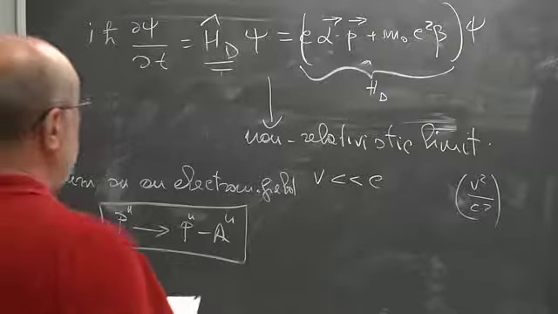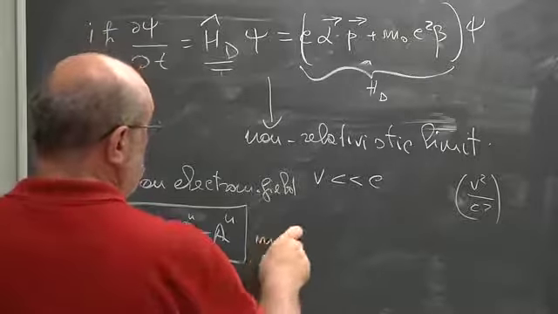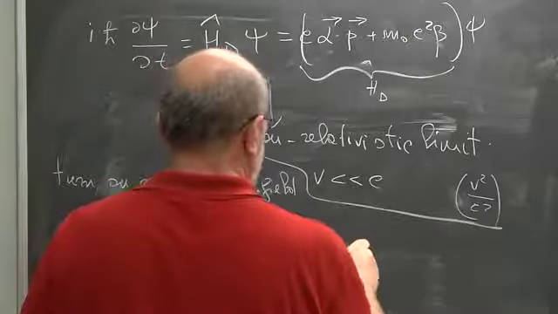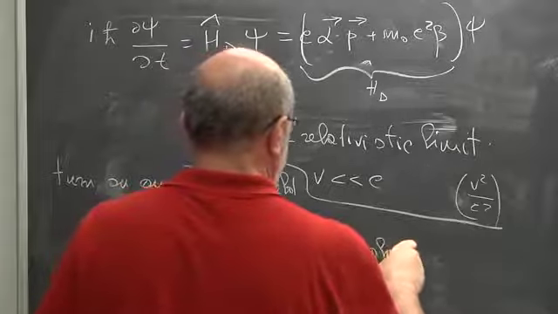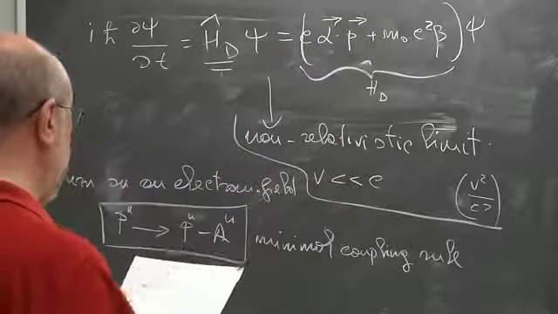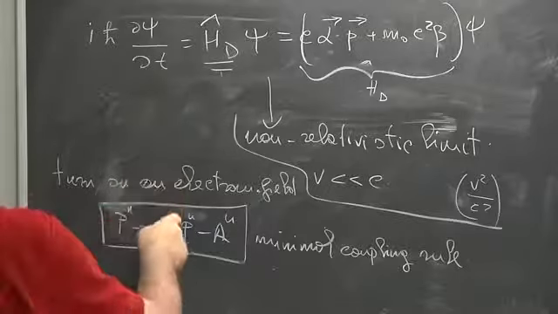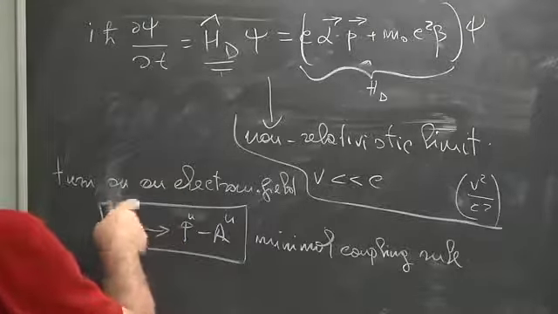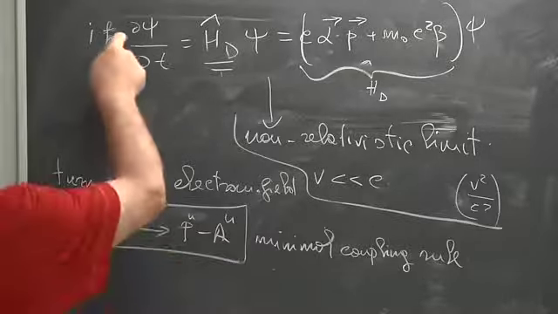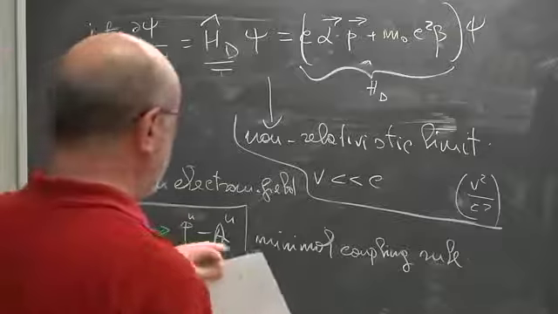Well, if we do that, we all know that there is the minimal coupling rule. And let's see what the equation becomes. So p0, that is iħ ∂/∂t. p0 is the derivative with respect to x0. x0 is ct, so is here. You multiply by c above and below, and you get the derivative. You have to subtract A0.